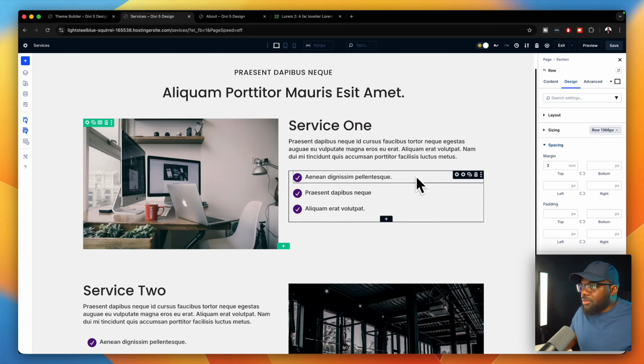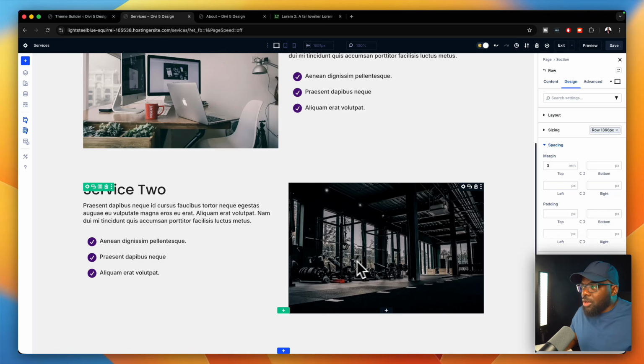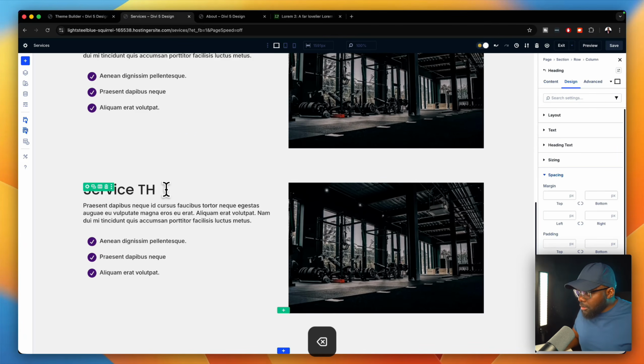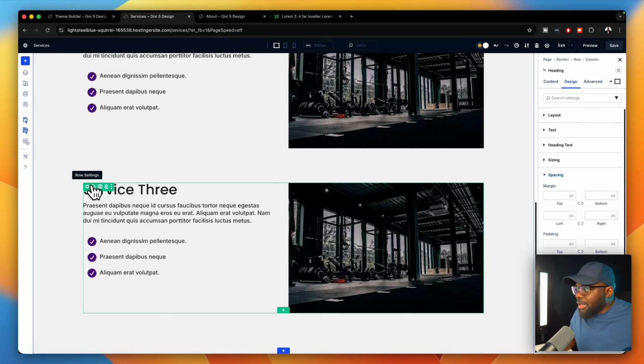So now we have our service 1, we have our service 2. We may also want to add a service 3. So I'm going to duplicate this and rename this to service 3. And of course, I need to reverse this.